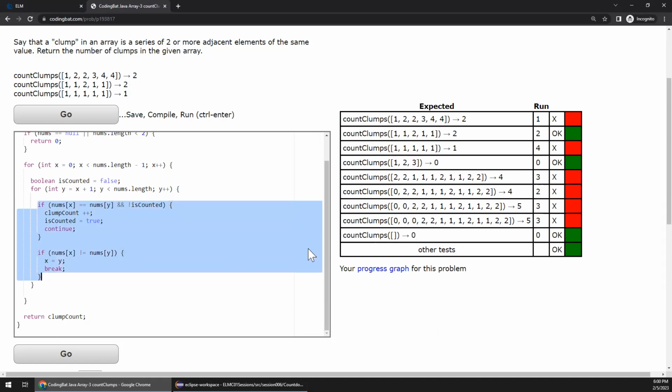Now I need to think about it. All right, so the outer loop goes through every single case. And then if it is not equal, oh, you know what the problem is? When we're checking this not equality, we are bringing the x to y and we're breaking the outside loop, right?